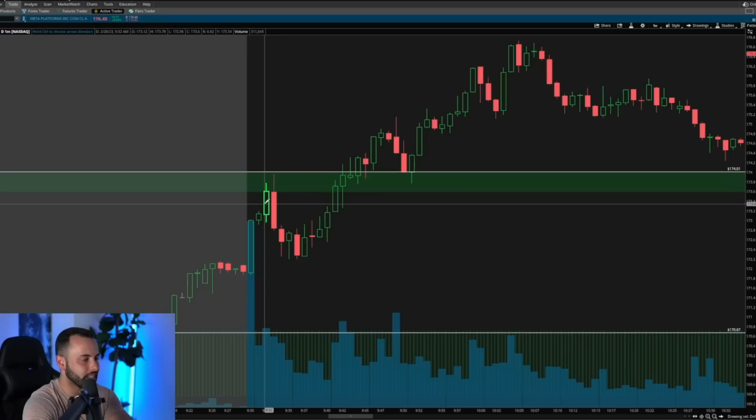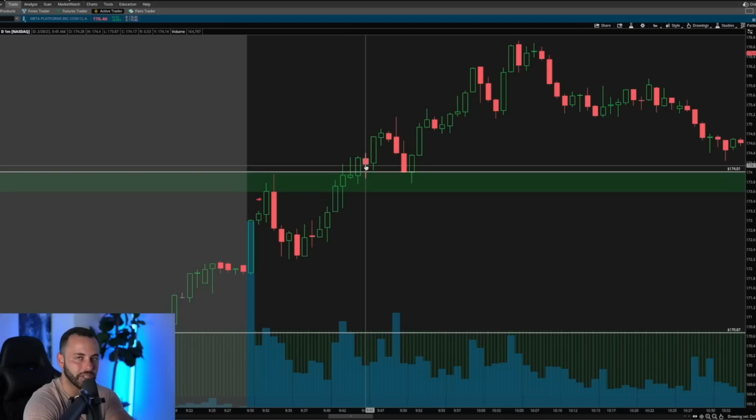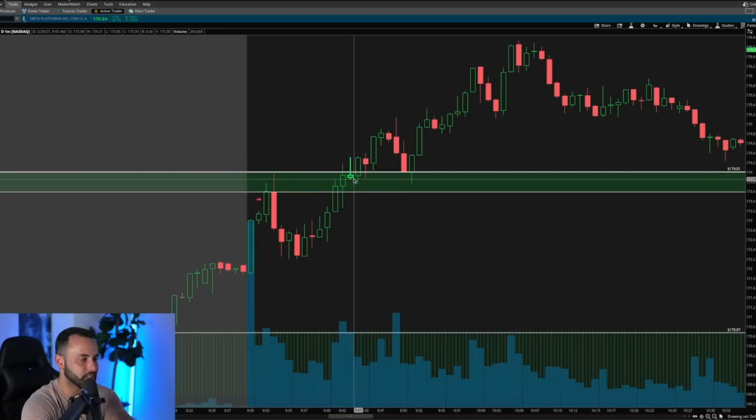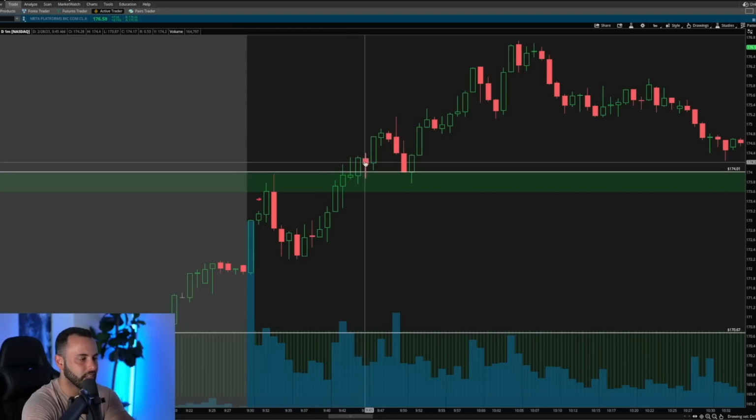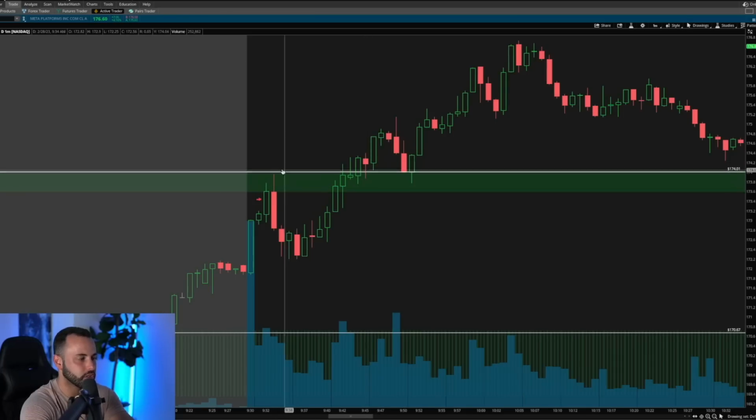Rather than chasing as the stock moves into supply, why not wait for it to break and turn it into support? You can see right here, this is now the 1-minute chart where I was watching META today. I did have the 2 minute on later, but as we approach this level, I wanted to see a little bit more detail here on the 1 minute chart, and that is why I switched to the 1 minute. You can see right here on this 945 candle, we found support. We wicked off that 174 level, turning this previous high of day into support, and also that previous major hourly 174 supply, turning it into support.